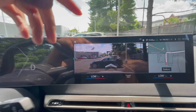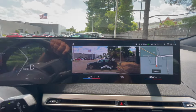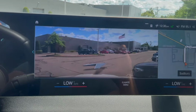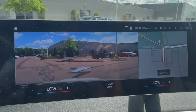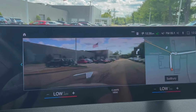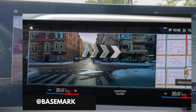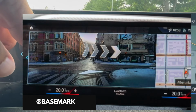I'll actually try driving the vehicle a little bit just so you all can see what this guy can do, but it does work the best whenever you're on the main road. But as you can see, that arrow will move and point you into the right direction. And as you're turning the wheel, the arrow will turn as well. And also, whenever the GPS detects that you're about to take your next turn, it'll show some really cool features that help let you know whenever your next turn is about to come up.